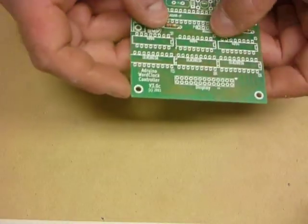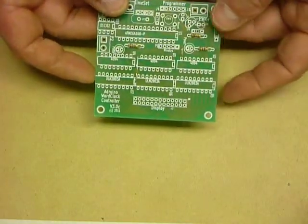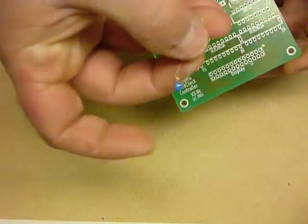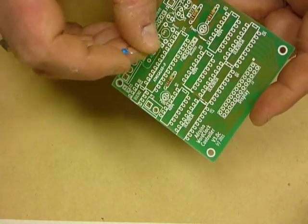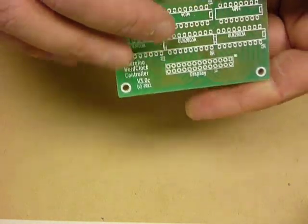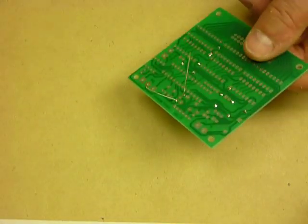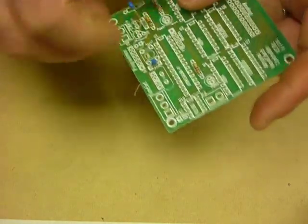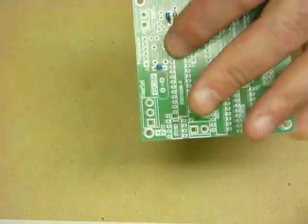So I've got my resistors and my jumpers installed. Next components that I generally install, the components roughly based on height. So the next components to go in are the 0.1 microfarad capacitors, and they go in location C3 and location C4. So component in, bend the leads a little bit so it doesn't fall out. Again, this component will go into this location here. Location C4, bend the lead gently so the legs don't fall out.